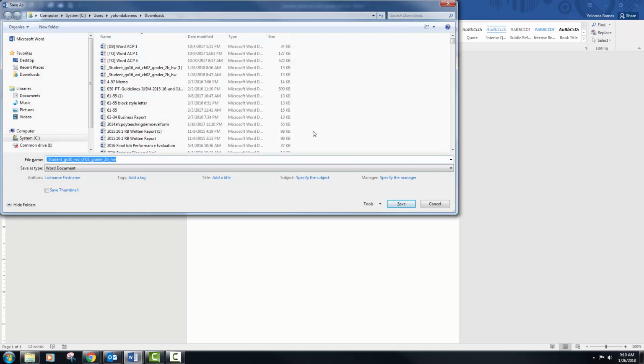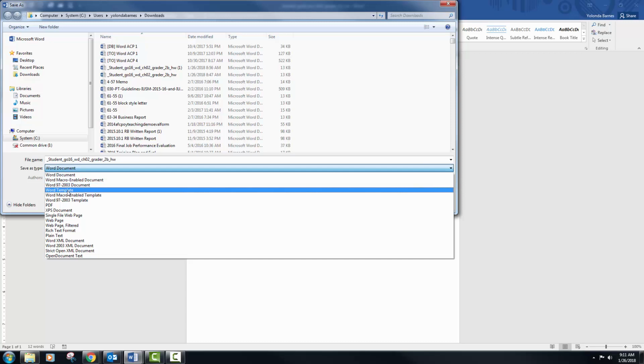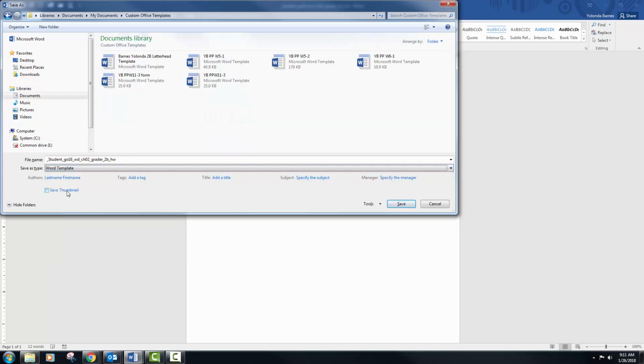In the lower portion of the dialog box, in the Save As type, so Save As, we are going to click this arrow and you are going to click Word Template. Okay, so make sure that you've got Word Template selected.